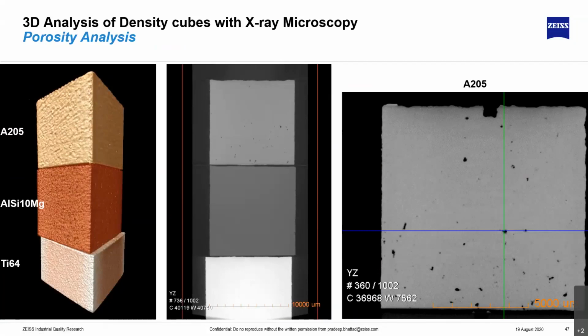And this sounds trivial, but oftentimes we start seeing the parts which are considered to be made of very good parameters. If you were to actually go and look at the entire coupon, it starts showing completely different answers. Of course, it's not that common, but if it happens, it can be of high economic impact.